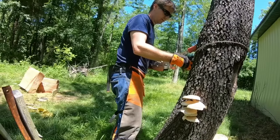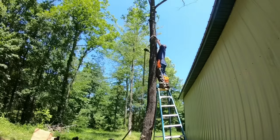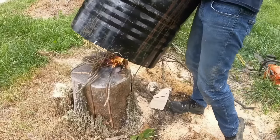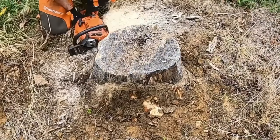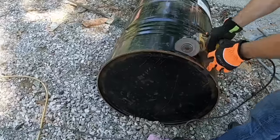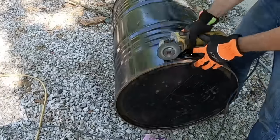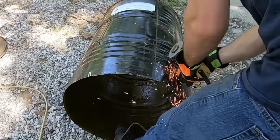Hey everybody, so we have a couple things we're going to cover today. One, we have a super safe tree removal to get this dead tree away from the barn. That's going to go really well. And then we're going to try burning two different stumps out using two different techniques. We're going to use a barrel on both of them that we're going to rig up during this episode as well, kind of show you how we did that. But we're going to prep both of those stumps differently. So be sure to stay tuned and see how this whole process works out.